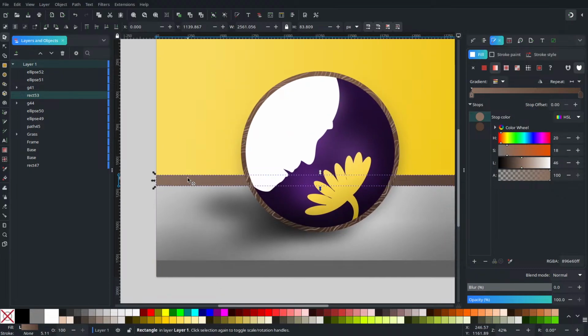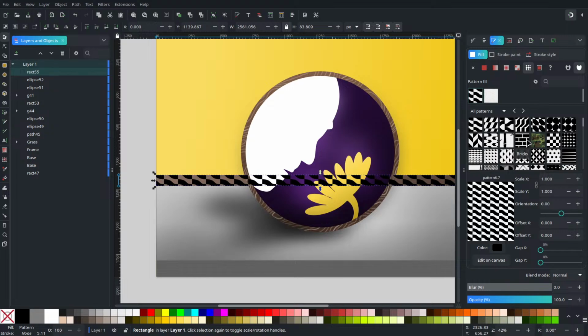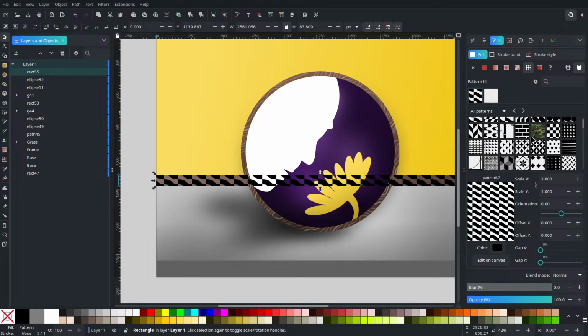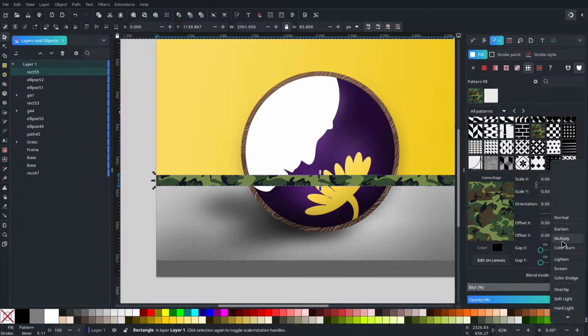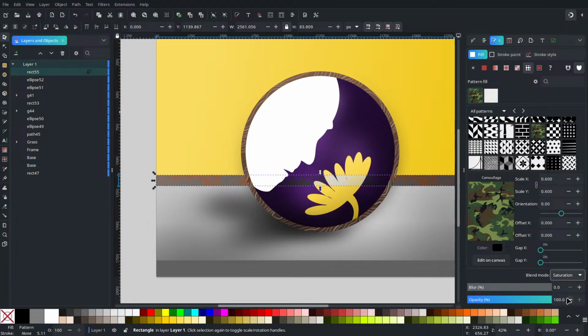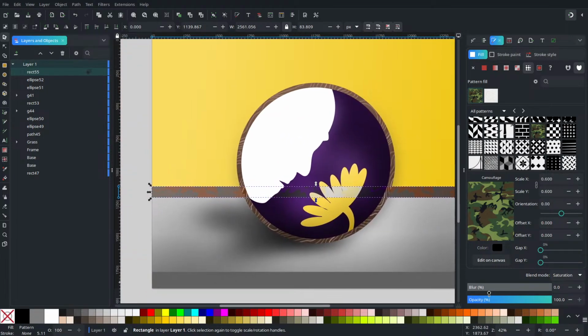And then I'm going to duplicate. Fill it with a pattern again, and once again we're going for that whip looking pattern that we had before. Or we could even do this camouflage pattern. Let's just make it bigger. And then we're going to use multiply. Okay, that actually has color, so multiply, not quite gonna do it. Let's try saturation. Right, there we go. And then let's adjust the opacity a bit. Adjust the scaling.